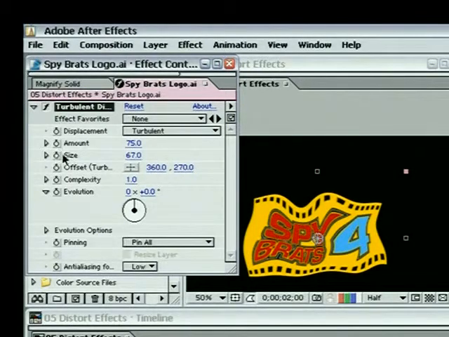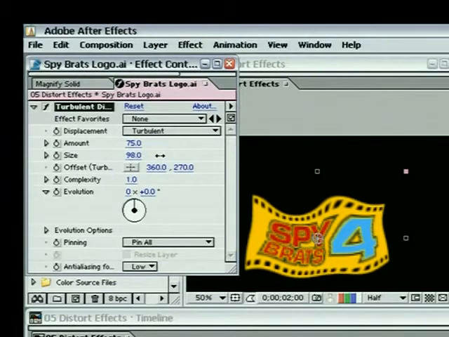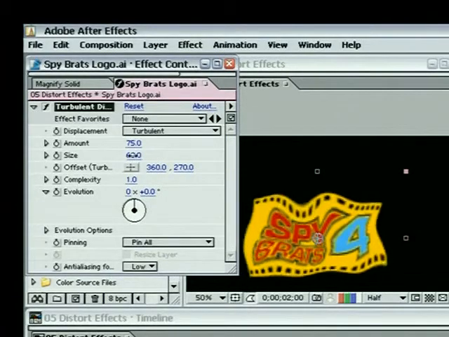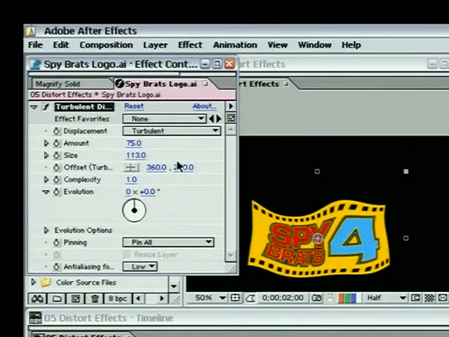Now, we could animate the size as well to do this kind of motion. You see, as I'm dragging back and forth, we are getting some sort of preview there, but animating the size will not really do animation. All it's going to do is say we start with a smaller amount of noise, and we get to a bigger amount of noise. And if that's the effect you want, that's just great. However, we have two options here for animating correctly.